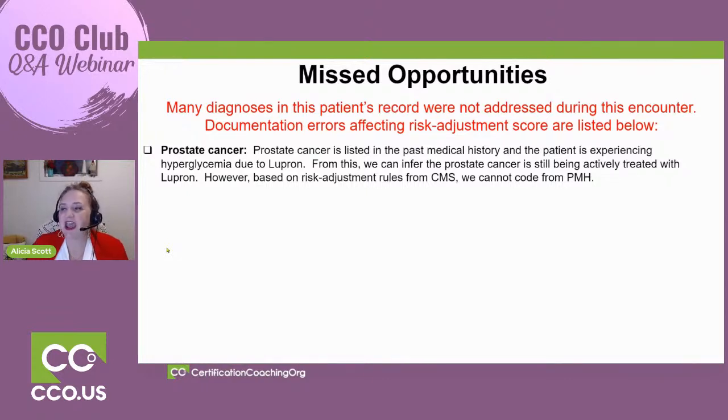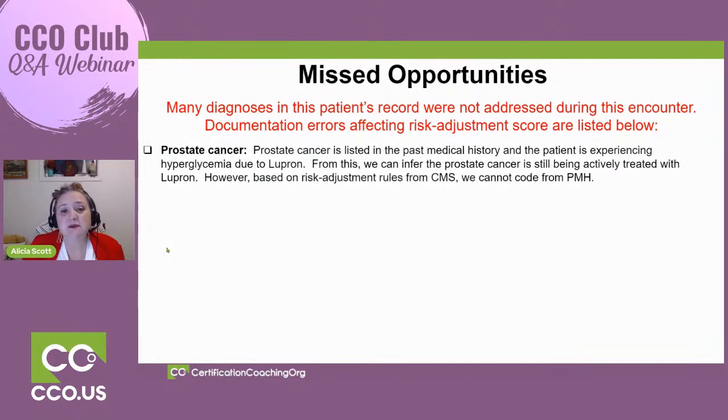Very good. And note here, we can't capture it probably, because based on risk adjustment rules from CMS, this is straight from them, we can't code from the PMH. So we're screwed. So when that patient has a problem next year with his prostate and has to have surgery, or there's a major complication, which is going to happen, then there's no money set aside for that patient to have that care. And prostate cancer is, what is that, C61 or 31 or 41? I can't remember. I think it's C61.